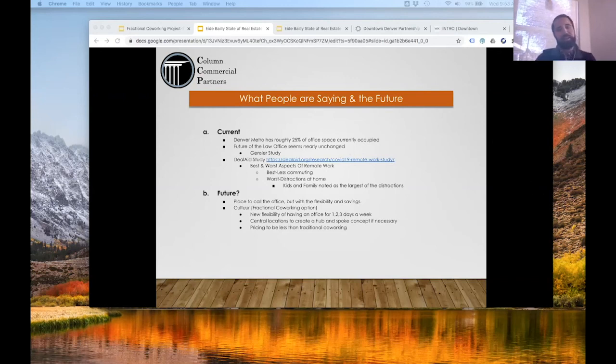Another study that will get into what the future of office looks like. Gensler reached out to several law firms. Gensler is a national architecture firm, but they surveyed to find out who would prefer what type of future office setup. 46% of lawyers say they prefer to work in the office 5 days a week, while another 28% would like to have some sort of combination, a hybrid, and then only 10% said they wanted to work remotely full time.